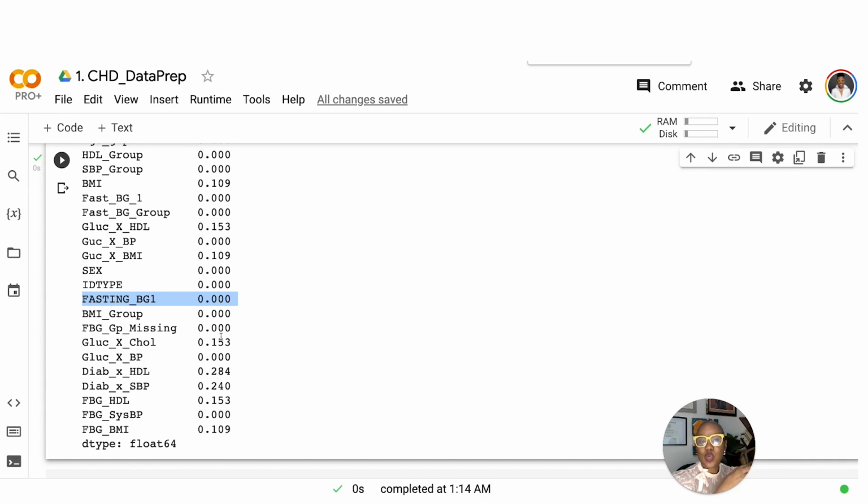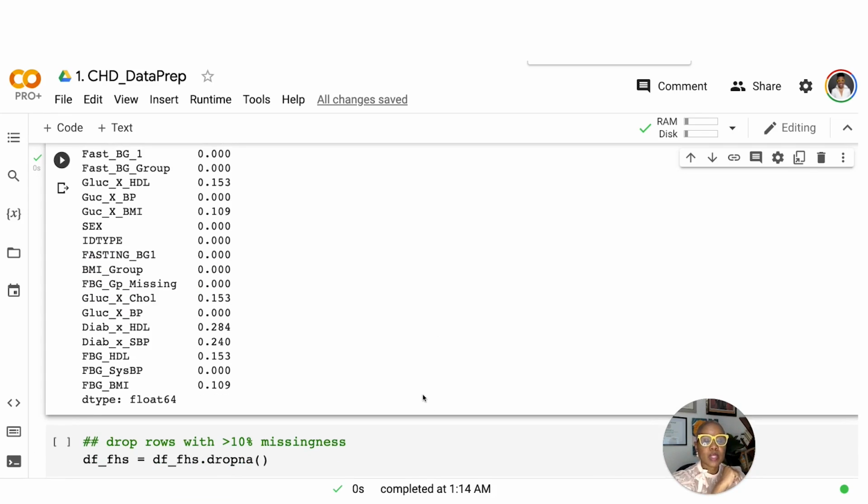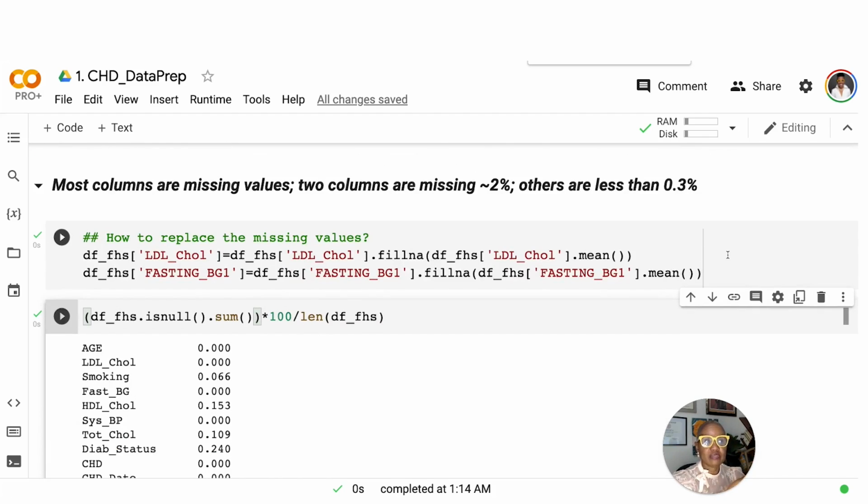And so for the rest of the columns, because the proportion of missingness is small, we usually use a threshold of less than 5%. I could have deleted these with not much of a consequence, but just to give you an example of how you would do that.